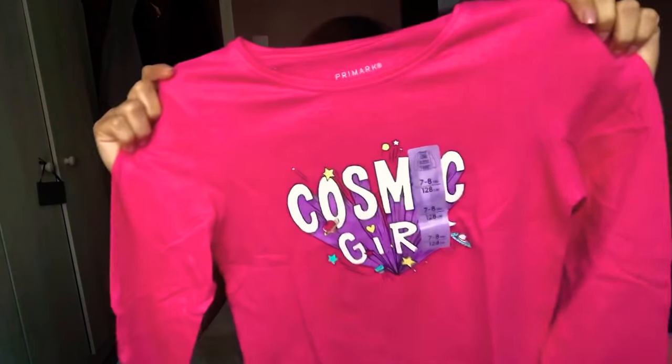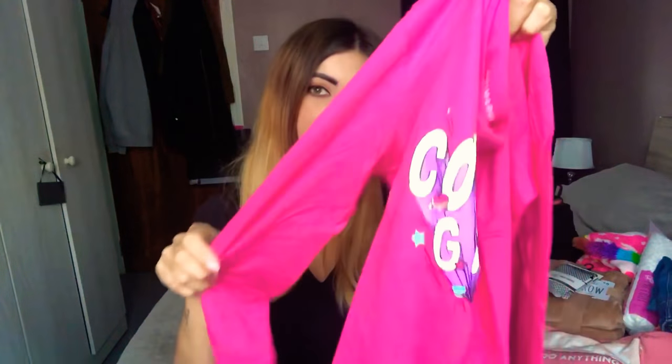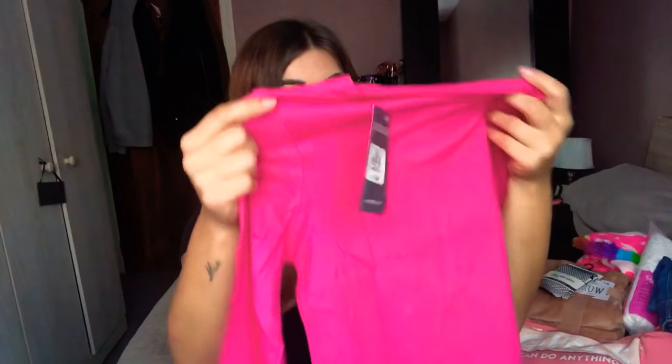So the next thing I bought Mia was this t-shirt. It's super cute. It's long sleeved and it's just getting ready for the winter weather, really. It's in the size 7 to 8. Yet again, guys, Mia's really, really tall. If you buy her a 5 to 6 t-shirt, it will most likely not fit her. I mean, it will fit her, but it'll look like a really tight fit and short. If she puts her arms up in the air, you'll see her belly button. So she needs a size or two bigger when it comes to t-shirts.